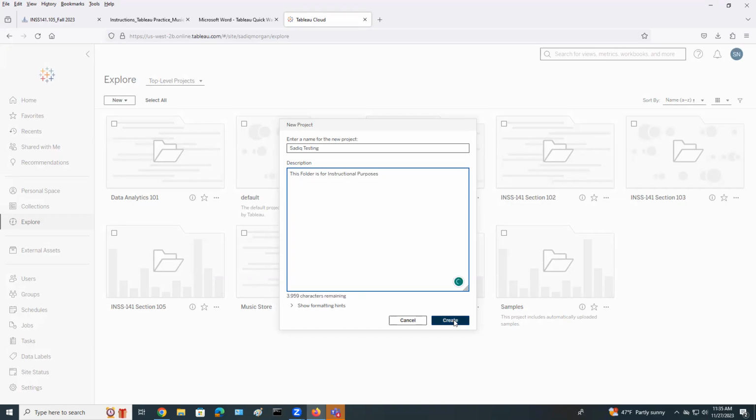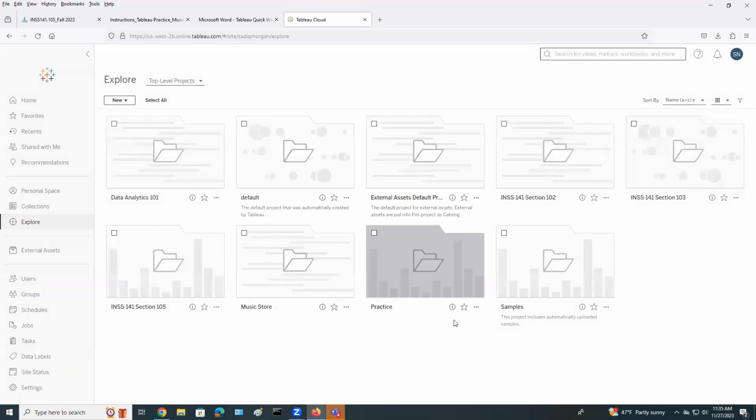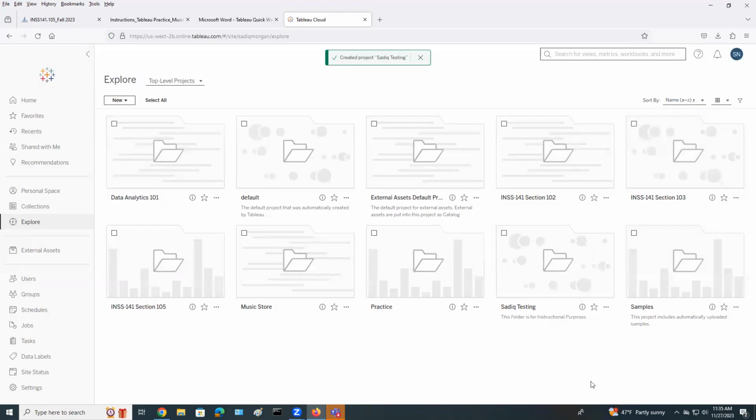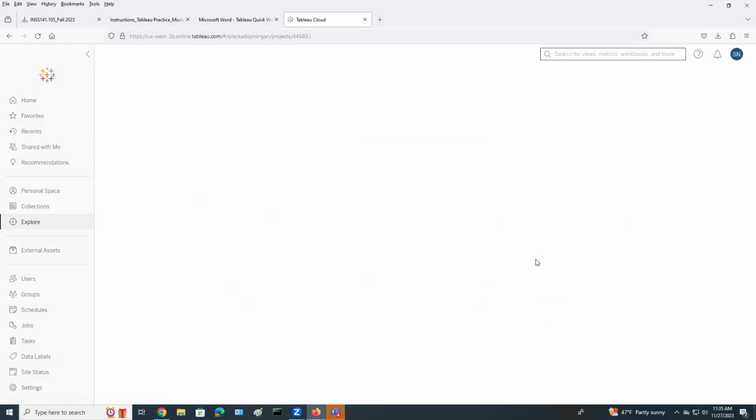Then I will hit create, and now you should see the folder has been created. As you see here, Sadiq testing. You can click on it, it's empty. You can open your Tableau file, the source file, or you could upload your workbook, your data sheet.